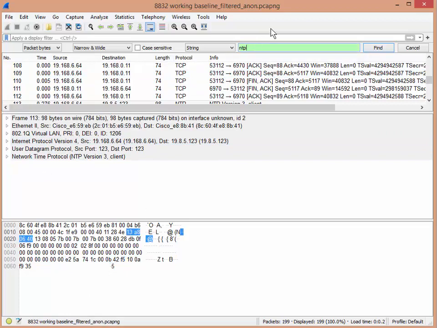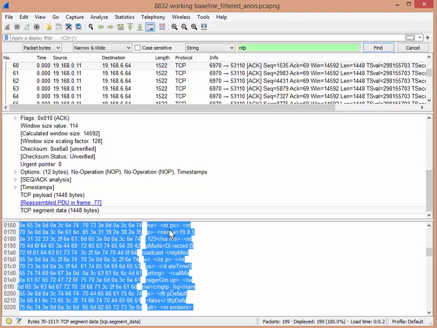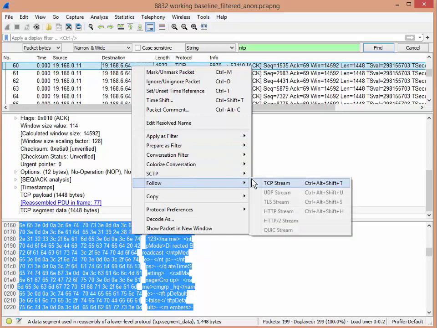I could also search for that IP address, that NTP address that was in there. But in some environments, the NTP might be the same as the DHCP, might be the same as the DNS. You may get a little confusing, right? So I'm going to search for the keyword NTP to see if anything pops up. So find. And it highlighted packet 60. And you can see here it highlighted the text in the actual packet as well. So I'm going to right click on 60 and I'm going to follow the TCP stream.